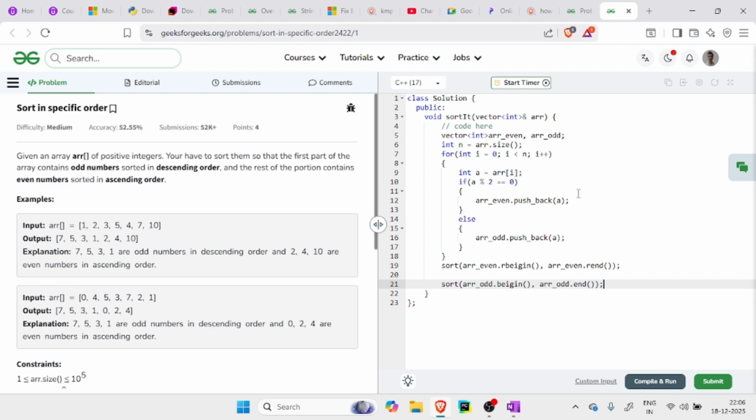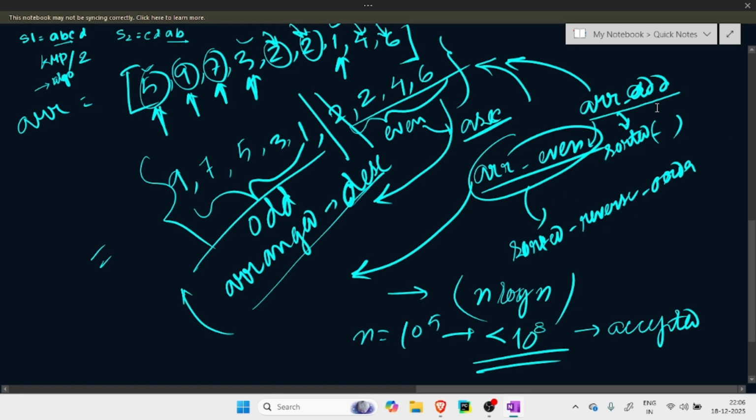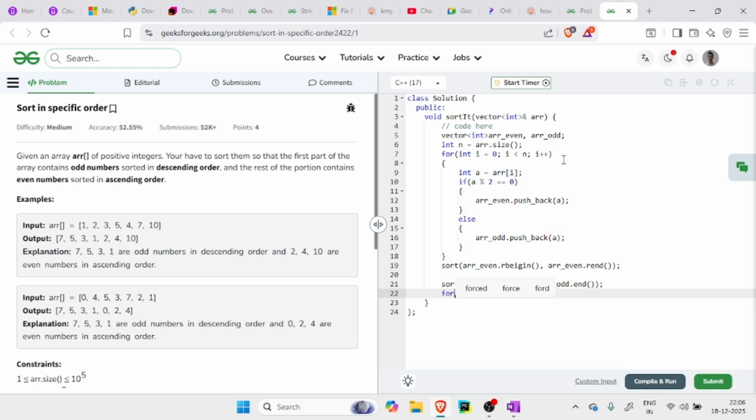Now we are going to put all the elements from the odd array to the even array, right? So for all the elements from the array odd, we are going to put all those elements to array even.